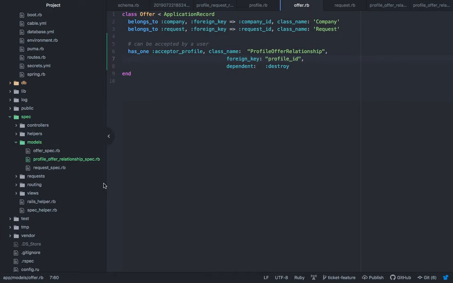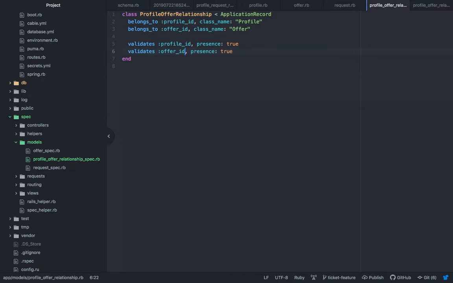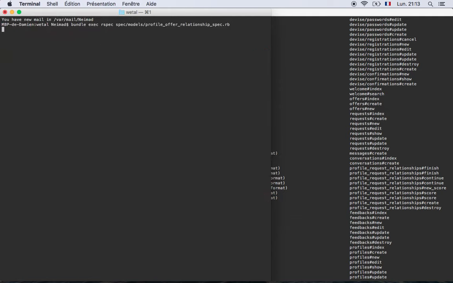You know what? Let's only do one, because it's going to give the same error. Should validate presence of, right? Alright, so I have that. Let's clear that up. And maybe it's from the thing that I mixed up, I don't know.